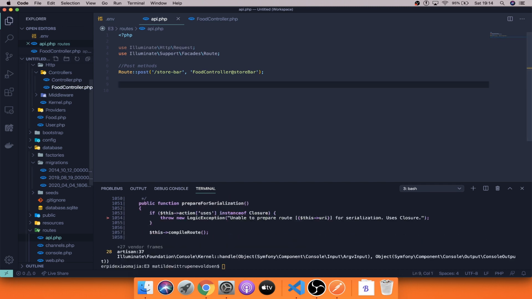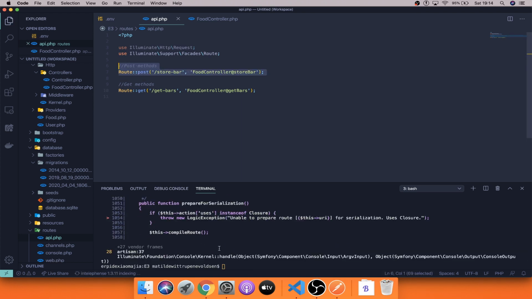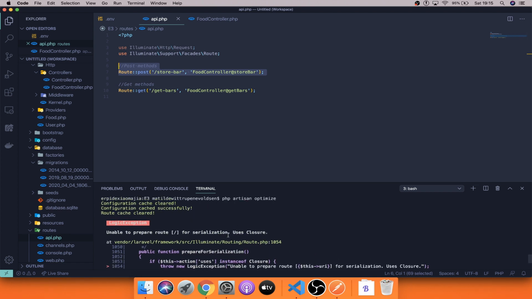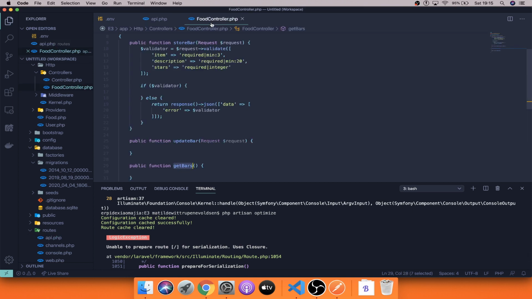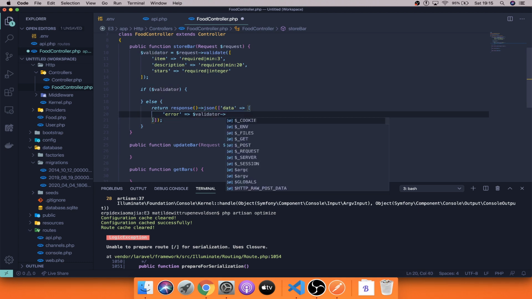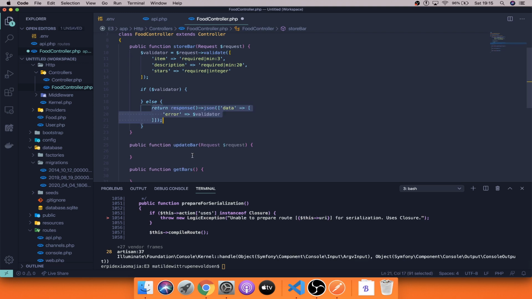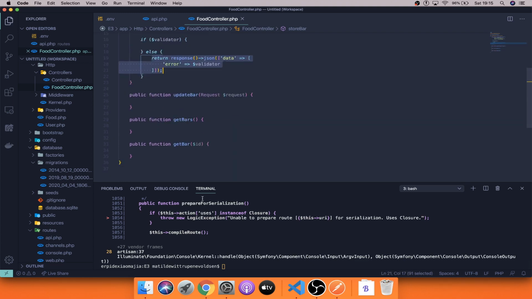There seems to be an issue with this one. Maybe not. I'm not sure why this error happens. I don't think so, but no. So this is a bit strange behavior from Laravel.